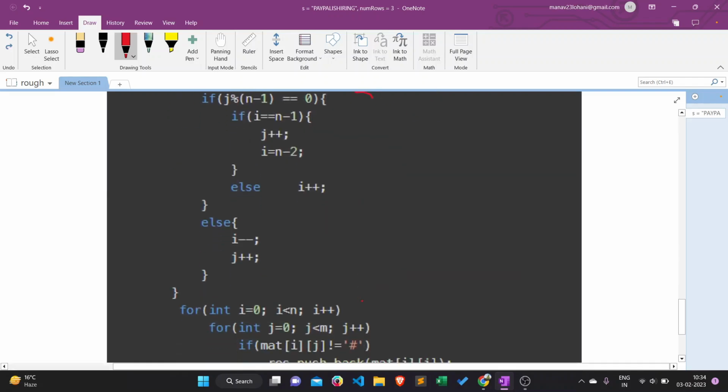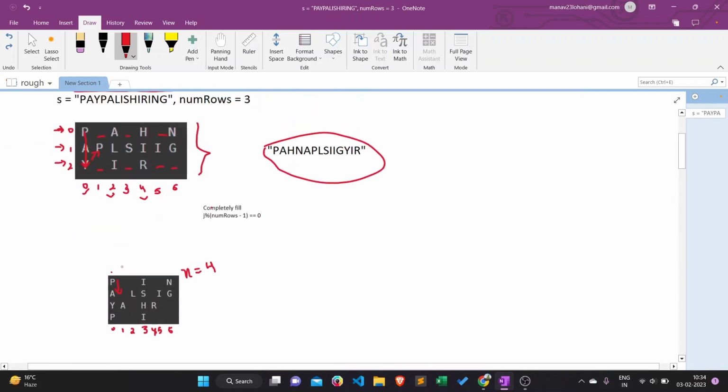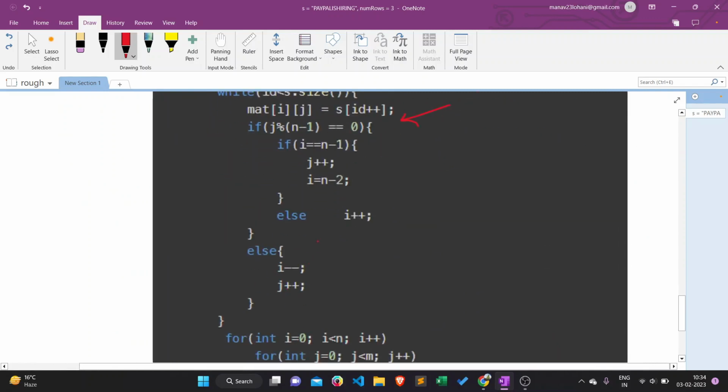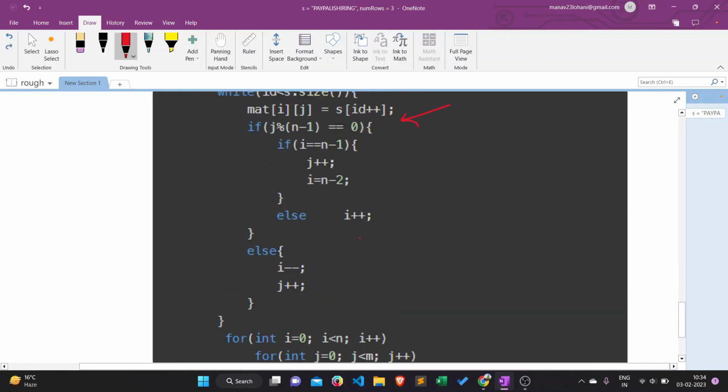Else, if this is not that column which we will fill completely, that is, it is any other column like this one or this one, we will simply fill it, and we will increment the column number because we have to move forward, and we will decrease the row number. That is, we do i minus minus and j plus plus, because we have to move right and upwards. This is the case when it is any other column other than the special column which will get completely filled, so I will do i minus minus and j plus plus.